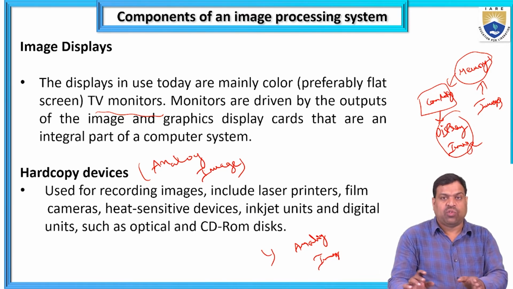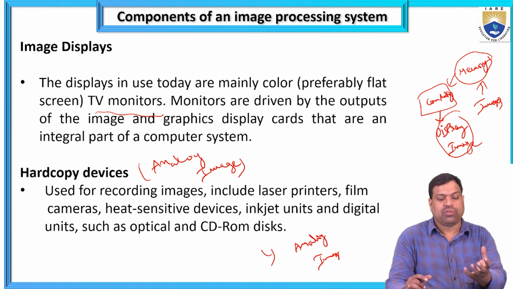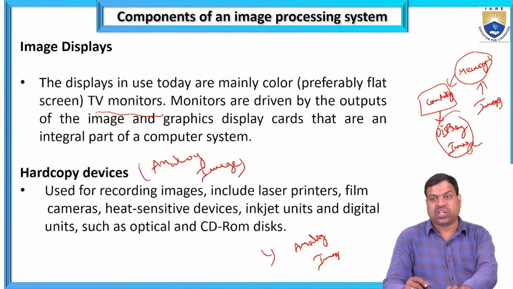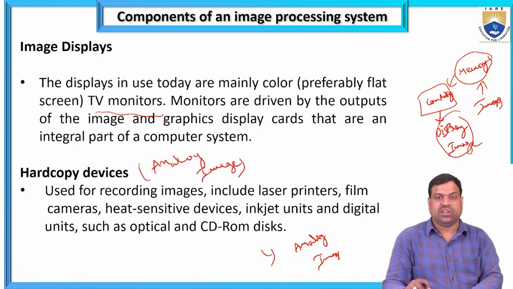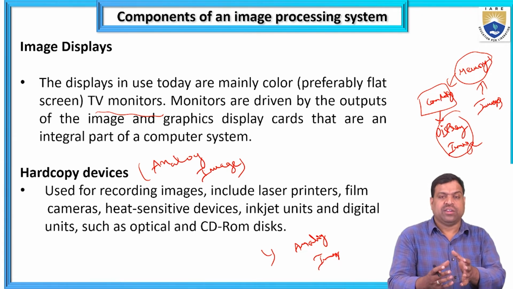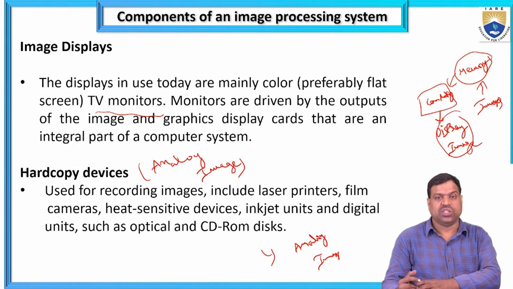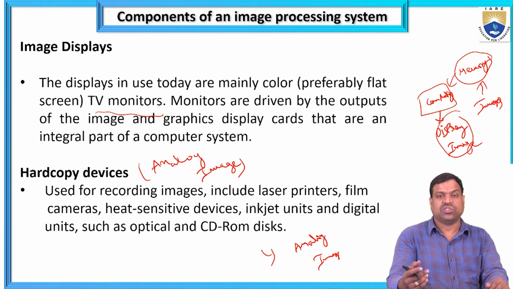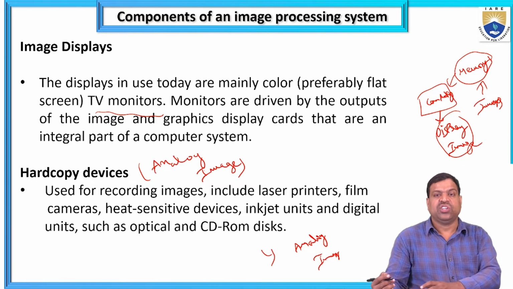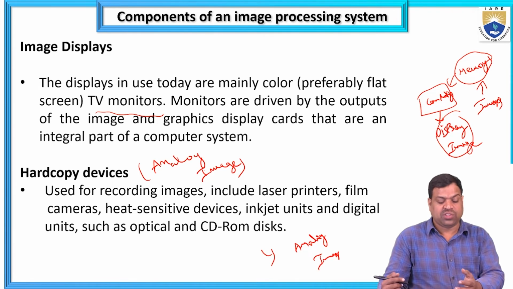But what are the devices, what are the requirements we need to get the hard copy of the image? It is the laser printer or film cameras, all those things we need. Suppose I have a laser printer. How are we getting the printer output? The printer is a medium to get the output of the image. But what is the input? How will it give the print? What is the source? The input to the printer is a CD-ROM or some memory or whatever it may be.